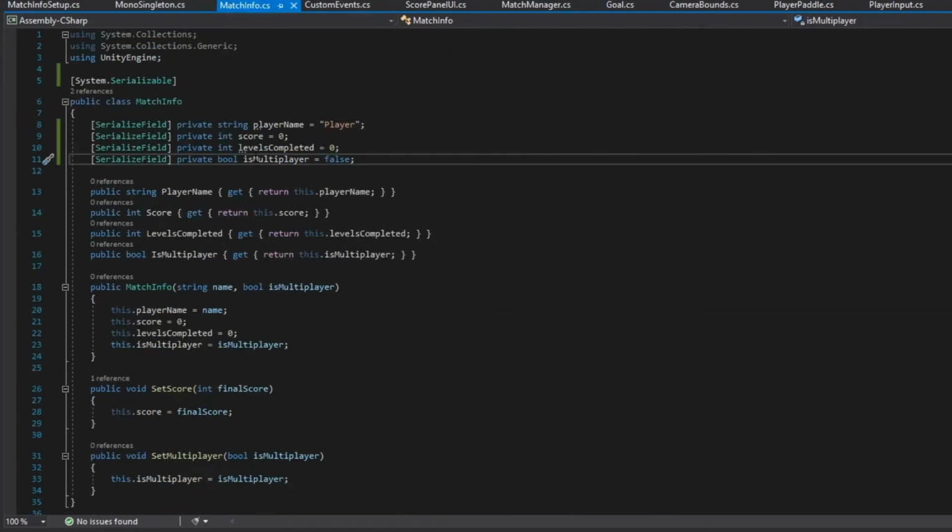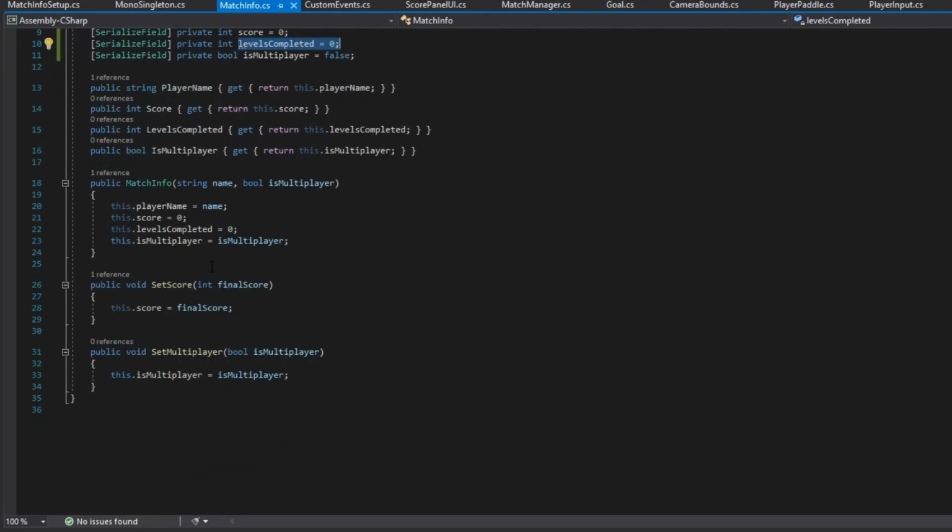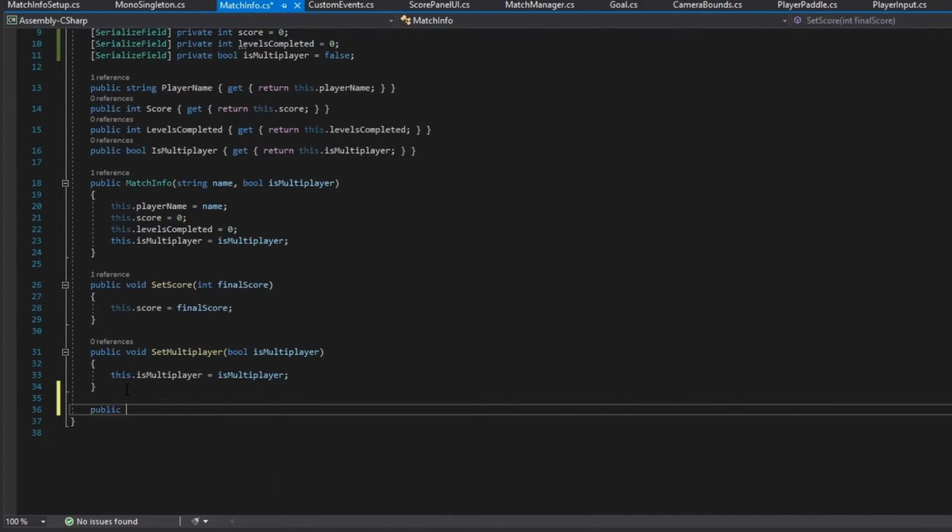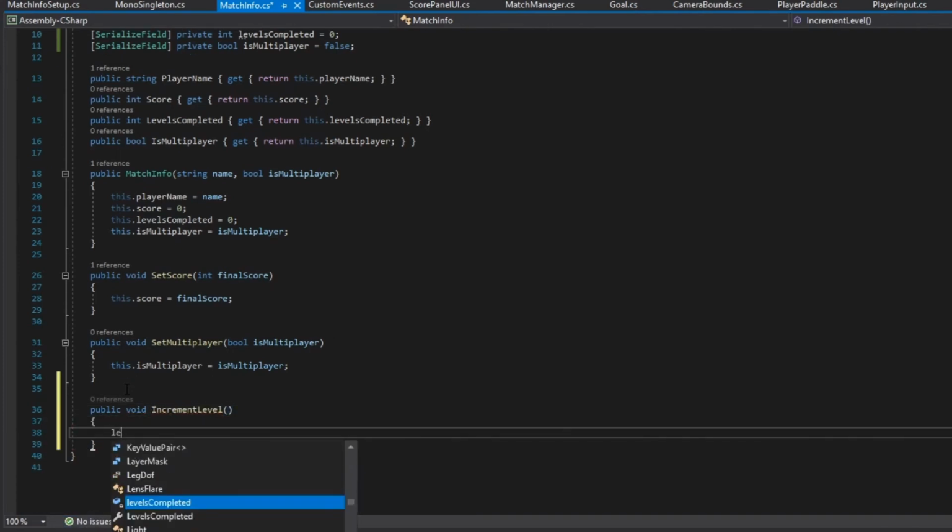Let's see what else we got. Levels completed. Okay, so we also need a setter for that. So let's create a quick function, public void increment level or something. So levels completed plus plus.